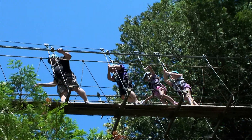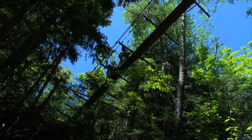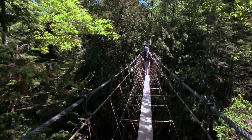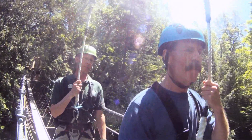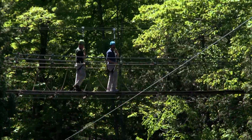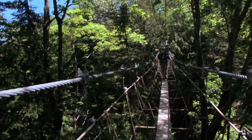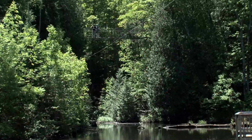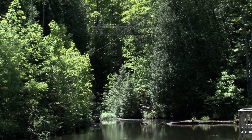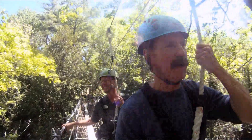The tree canopy walk is something I'd heard about and was really excited to try. I can't even begin to tell you how cool it is walking this high off the forest floor. So how high off the forest floor are we? We're about 45 feet above the forest floor on the stream below us. And how long is this suspension bridge? This bridge is about 150 feet long. This is outstanding. Now you know what it's like to be an eagle, to be a squirrel, to actually live in the trees. Up here everything's moving all the time and you have to pay attention where you're stepping so you don't take that big tumble to the forest floor. And I love how you're over this little river that runs into the pond — surrounded by trees with running water down below you. This is absolutely outstanding.